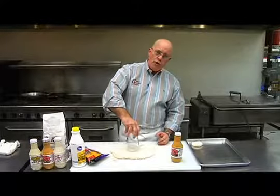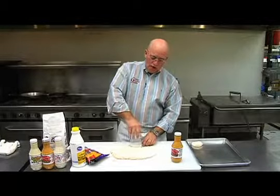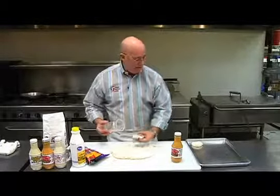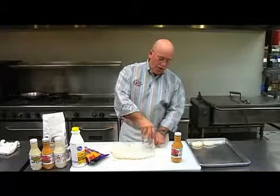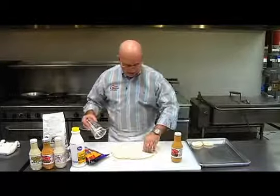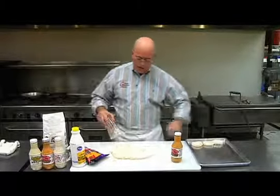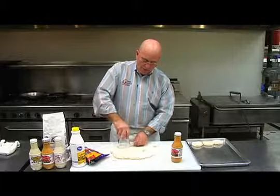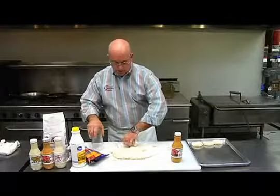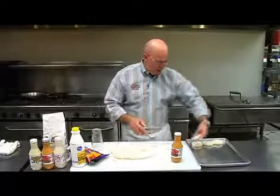If I was to cut right here, there would be no place for the air to go, so you always try and get a little bit of an overlap so there's a place for the air to go. And you want to handle your biscuits. Did you see how it poofed up there? That's because I didn't have any place for the air to go. You want to handle your biscuits very carefully, because they're really going to be fragile. If you'll notice, they will literally pull apart on me if I wasn't to be careful with them.